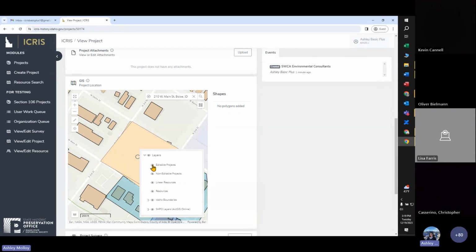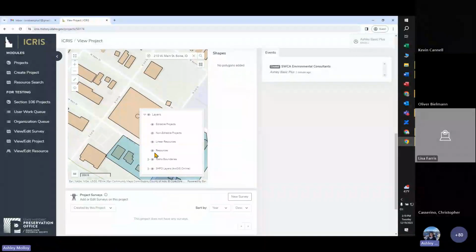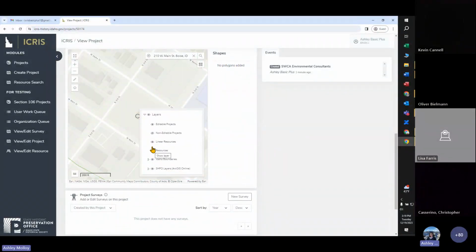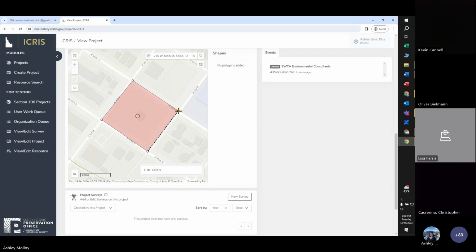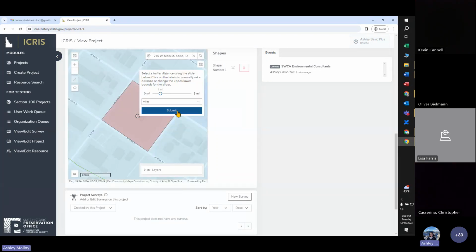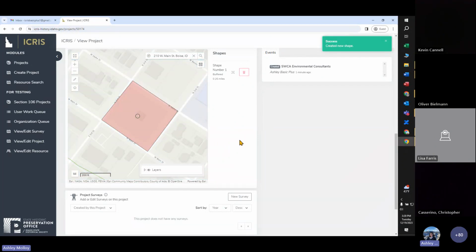So we have previous projects in the area, which we can turn off. If we didn't want to see all the resources right now, we could turn those off and we can draw our project area, or you can upload a shapefile for your APE. This is our project location. We're going to do 0.25 miles as our buffer.